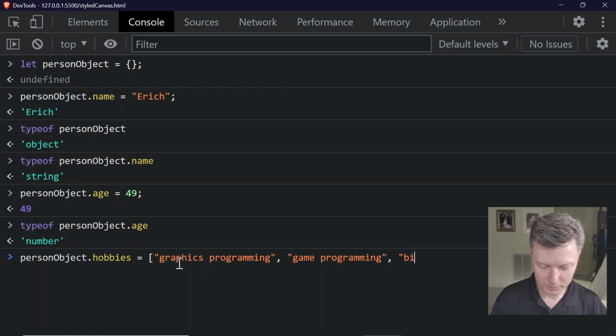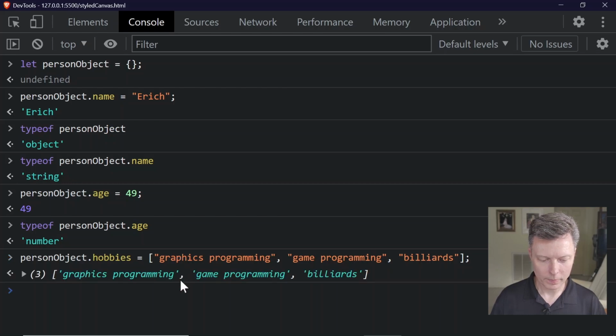So I'll just put billiards, which encompasses all those games. Then remember the right square bracket and then the semicolon. Okay, so that gave back out in the console all of the hobbies that I had listed.